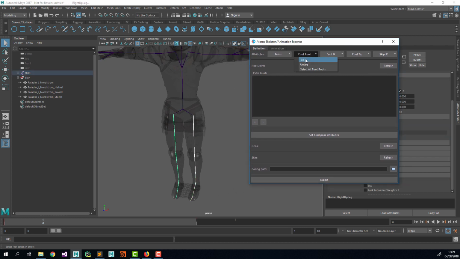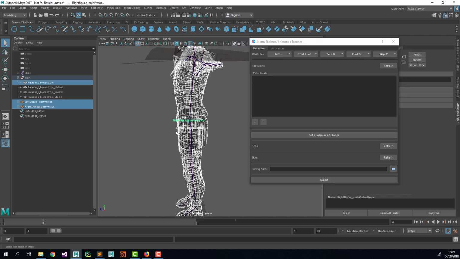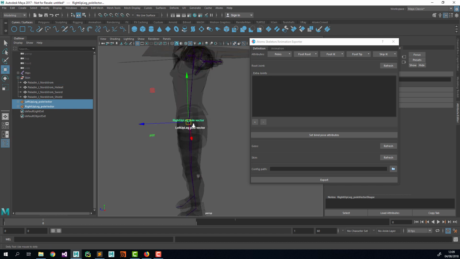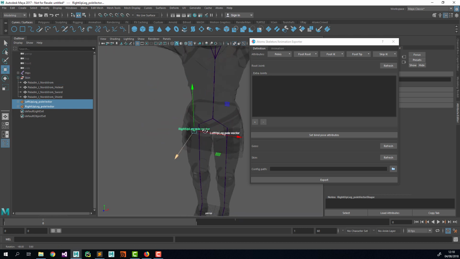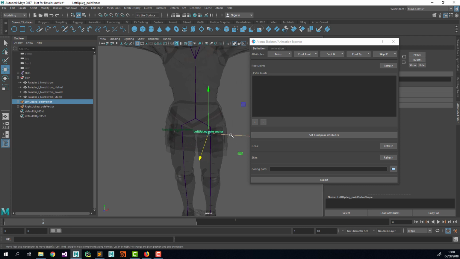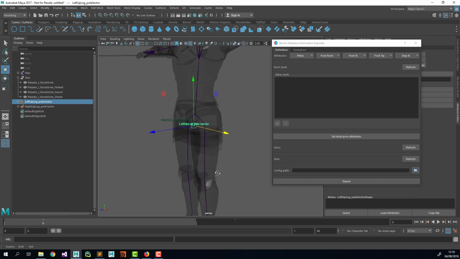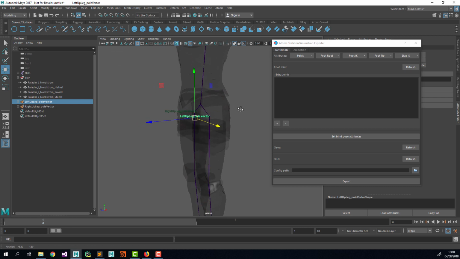Then I'm going to tag the foot root, and as you can see, 2 annotation nodes have been created. Usually you can leave them there, but it's good practice to move them a bit forward. These are the pole vectors for the IK for each leg, and even if you move them right to left, you see they're not actually affecting the skeleton. This is because this is the pole vector for the Atoms IK, so it's not actually my Maya IK. Just make sure that it's in a straight position with the leg. So over there is fine.